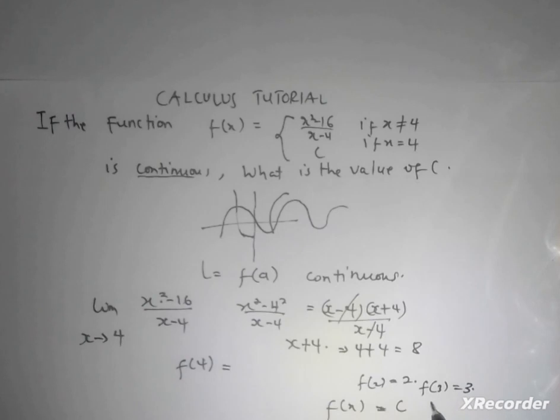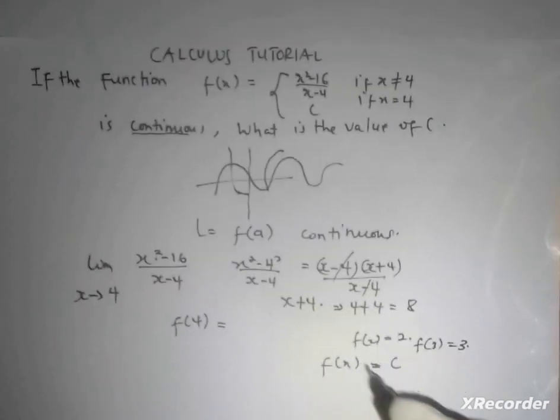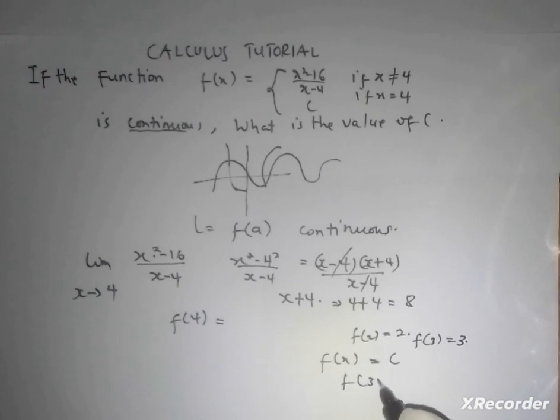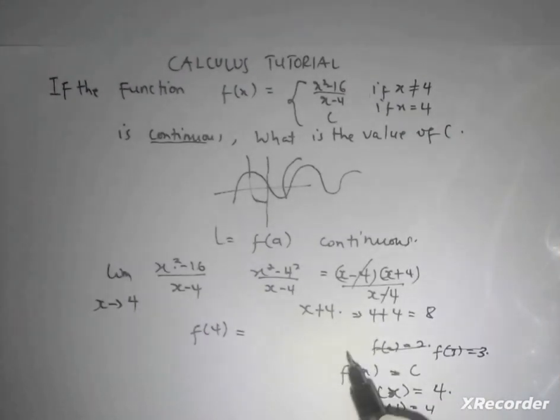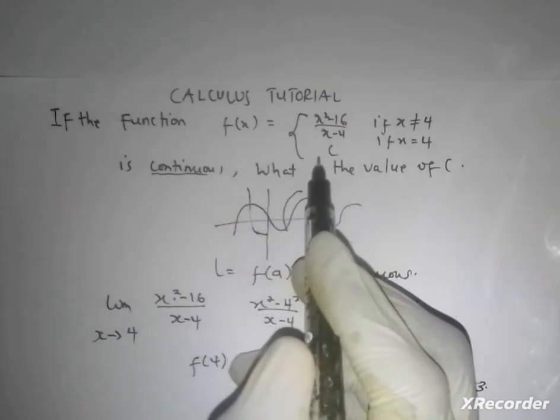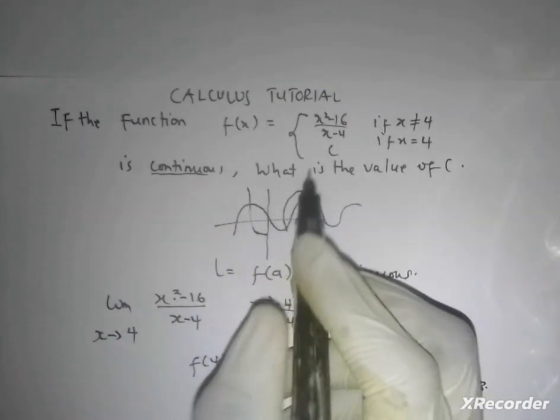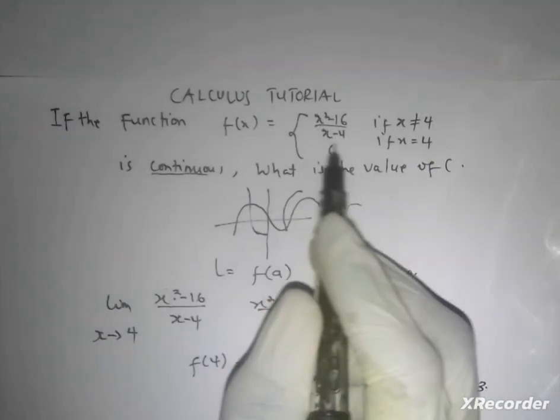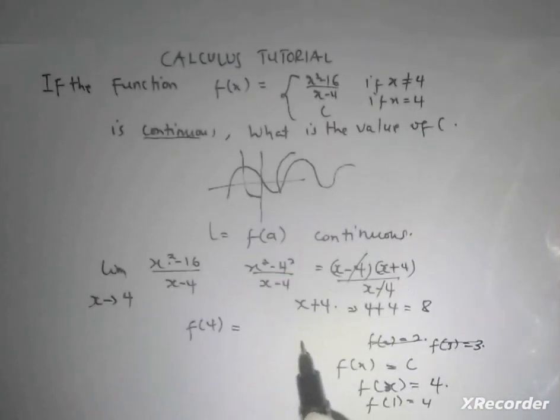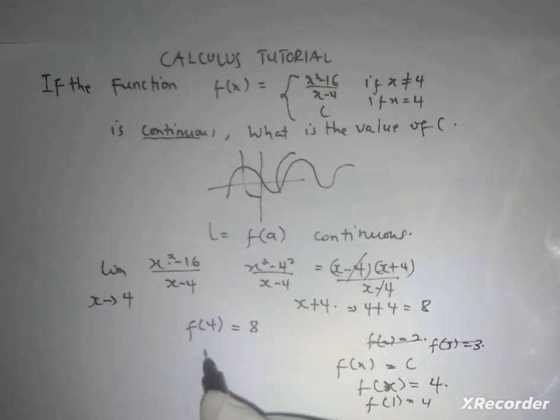Let me make it f of x is equal to, let's say, 4. Whatever you put here, you surely get 4. So if I put in f of 1, it's still 4. f of 2 is still 4. That's why you call it a constant function. So what it implies is whatever value I put here, c is going to be the outcome at all costs. And c will surely be equal to my limit point here. So therefore, f of 4 will be equal to 8, and therefore, c is equal to 8.